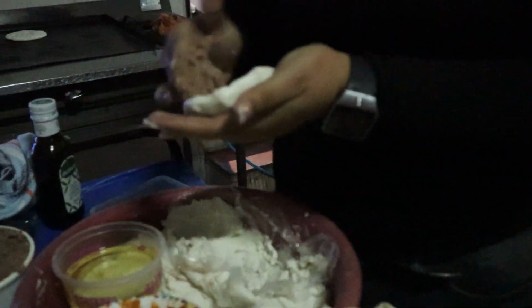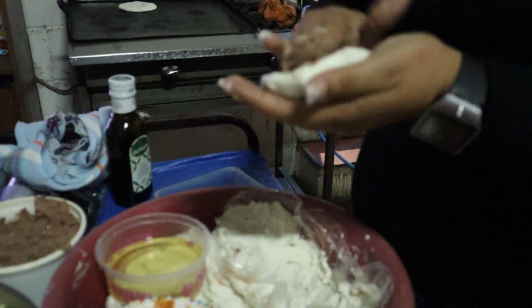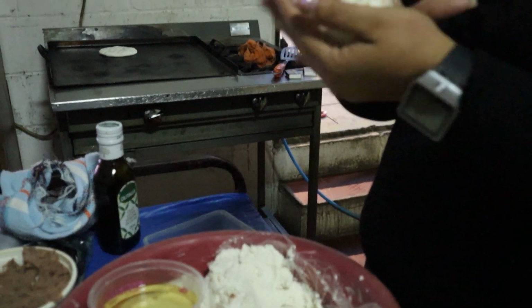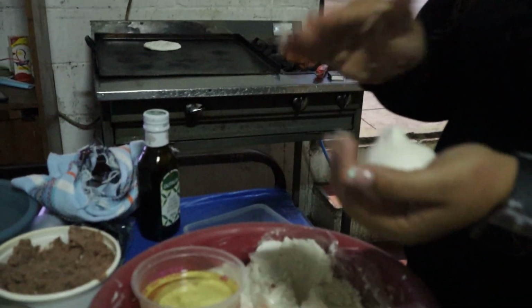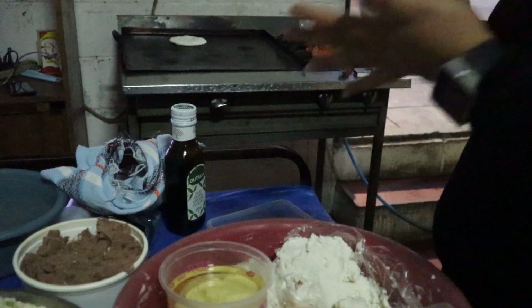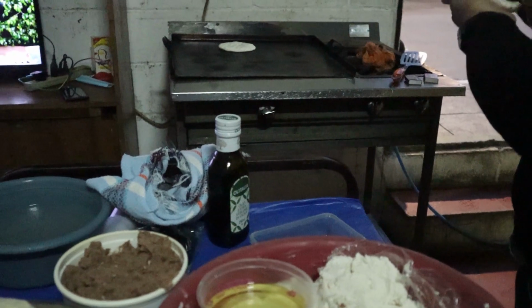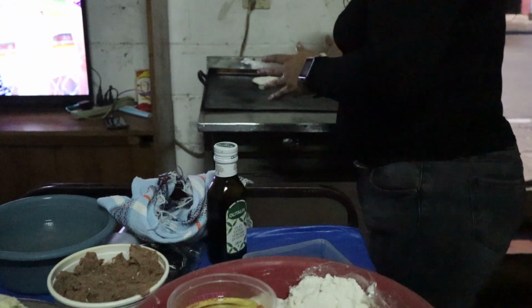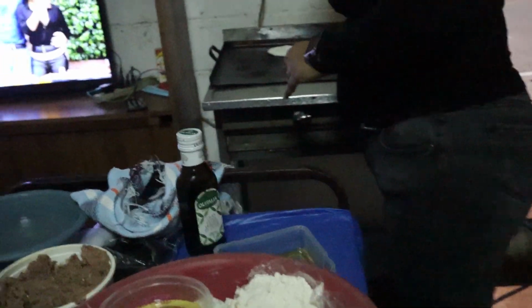This is a griller. You need to make sure that you prepare your pupusas. So pupusas can be made with corn flour or rice flour. As I mentioned previously, mine are going to be made with rice flour. All you need is water, and especially if it's warm, it's going to make your masa a little softer. Then you need rice flour and a little bit of salt. You basically just grill them for a couple of minutes until they're fully cooked.